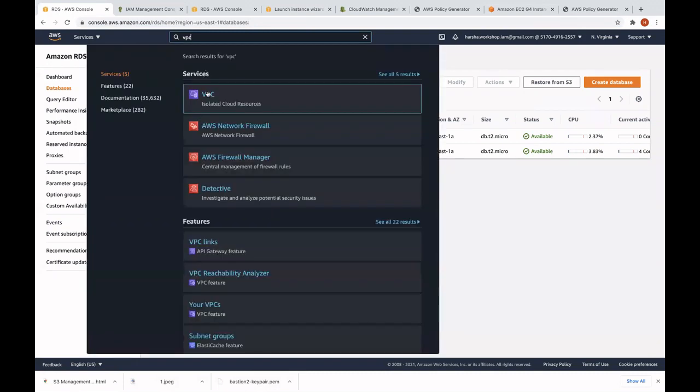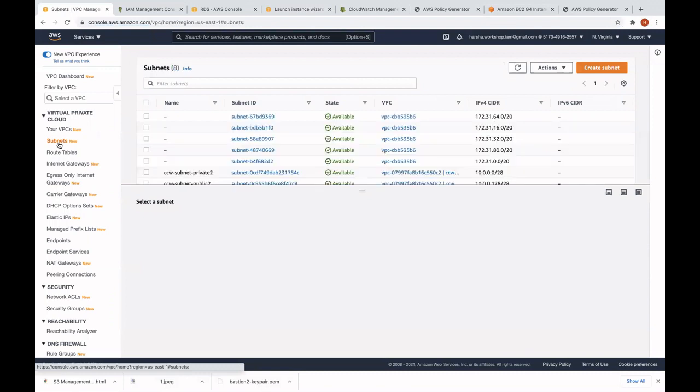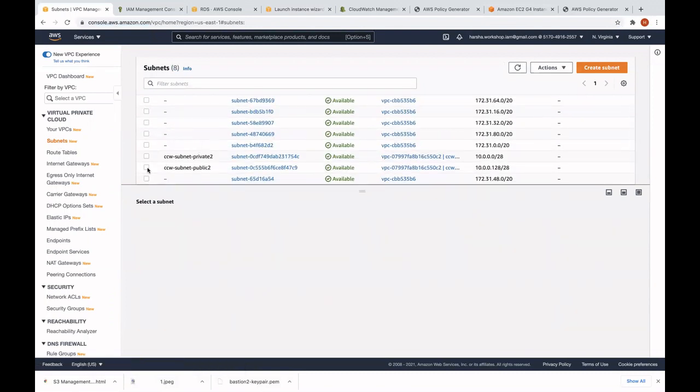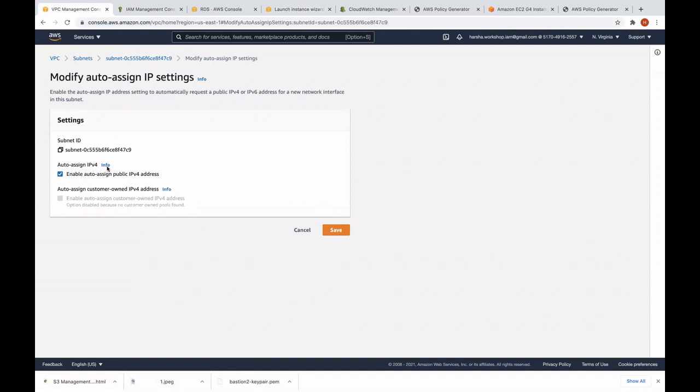So I go to the VPC service and see subnets, and this is my public subnet. I select modify auto assign IP settings. Here you should have enabled auto assign public IPv4 address. Only then will this become a public subnet, and whatever instances are in this subnet are accessible via the internet. Okay, this is an important step.